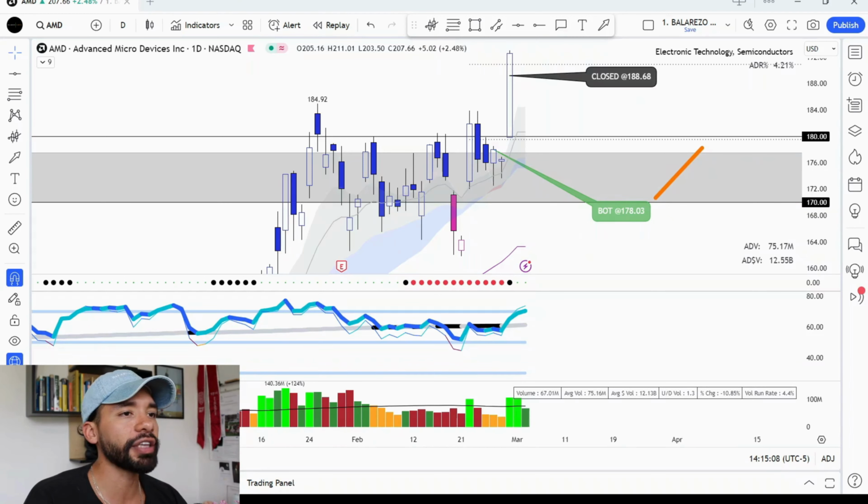And then of course the next day, we did have a gap to the downside. So now the question is, how was I managing my trade? The way I was managing my trade was using the moving averages right here. My stop was not exactly below this low. I actually had my stop a little bit lower than that. My first stop was at 171.50, which is somewhere around this level right here. So I was just looking for those moving averages to continue to hold.